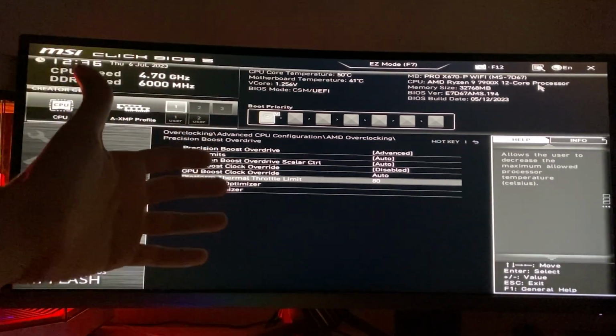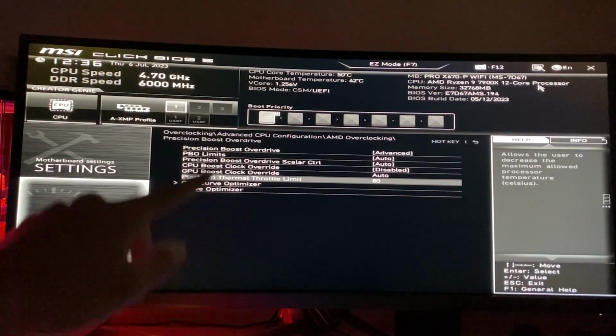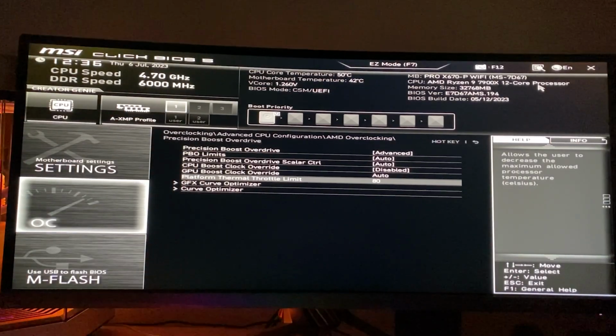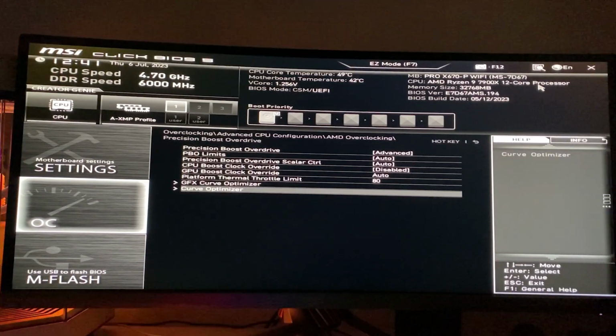Now, what's this? This is the maximum temperature you will allow your CPU to reach. Now, if you know how these Ryzen work, basically, they boost as high as they want until they achieve the temperature that is the max that you allow them to. So out of the box, they go all the way to 95 degrees. However, you're gonna usually draw a bit more power and be a bit more noisy. So I do recommend 80, but you can play around with this.